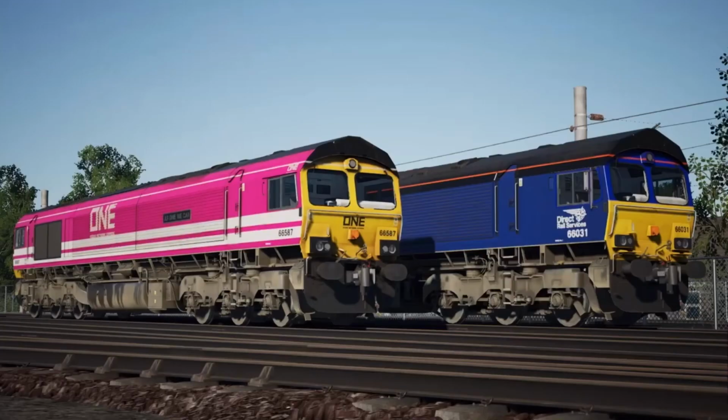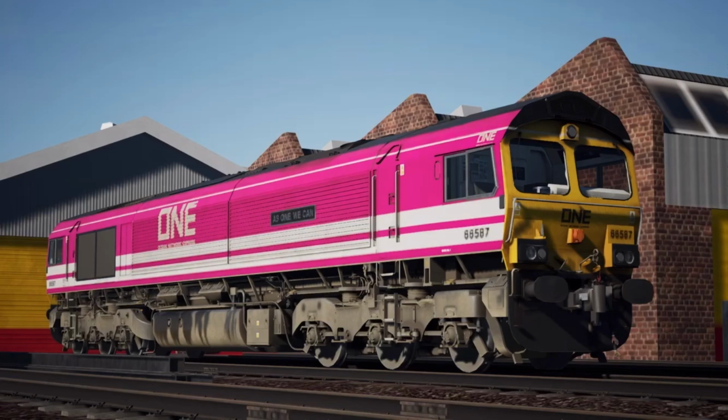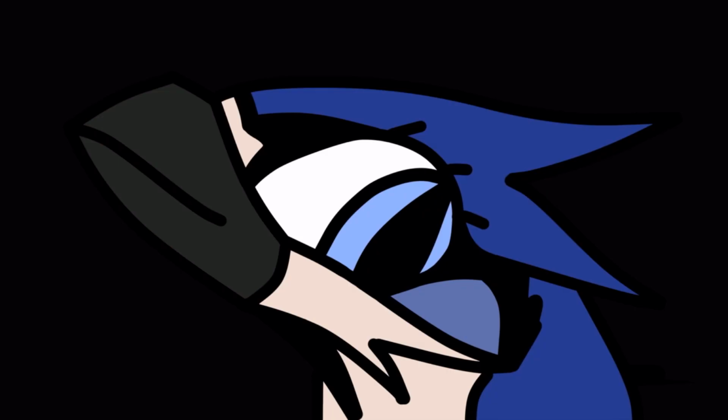For starters, you get 2 reskins of the Class 66, depicting the DRS 66-0s and Freightliner 66587 in Ocean Network Express Pink. And as well as that, Sea Cow Wagons. Oh dear. So, let's go over the 2 liveries first.